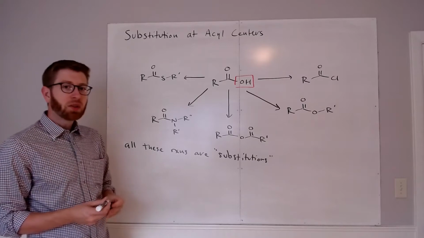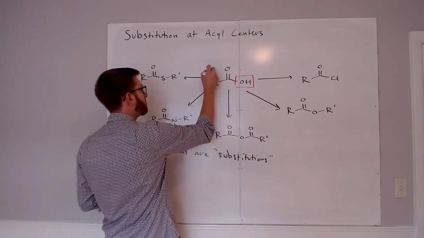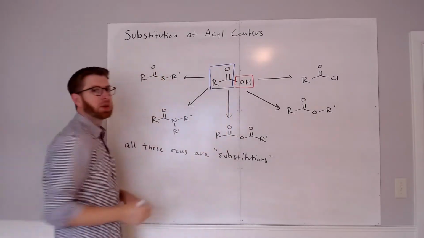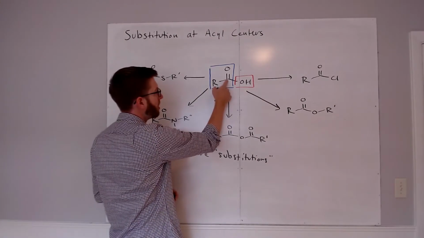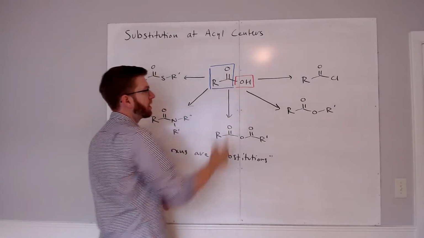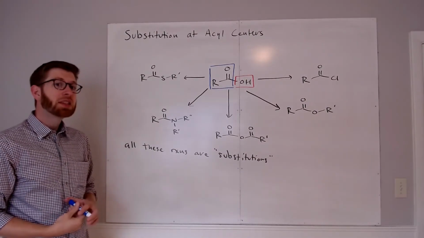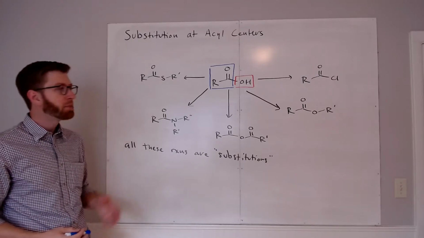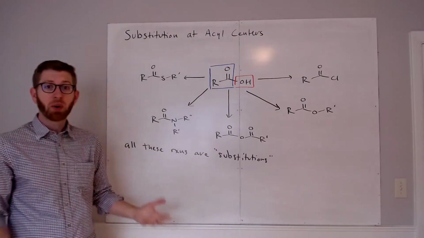But we can also focus on a specific place where it's happening. It looks like this part of the molecule, the R group and the carbonyl, those seem to be staying the same. And in particular, we can focus on this bond between the carbonyl carbon and the oxygen, for instance, of our carboxylic acid. That bond seems to be changing. We don't know exactly how yet. We don't know the mechanism of these kinds of reactions, but it seems to be the case that the CO bond is going away somehow.